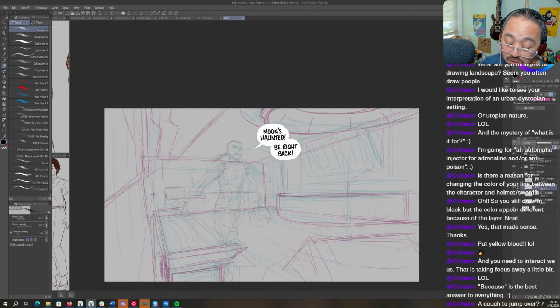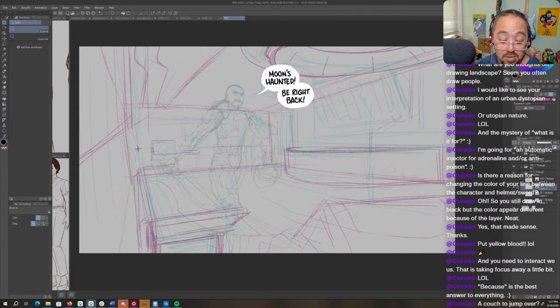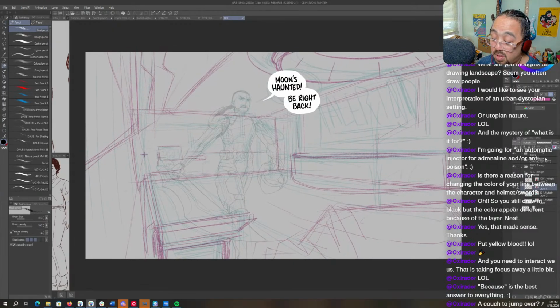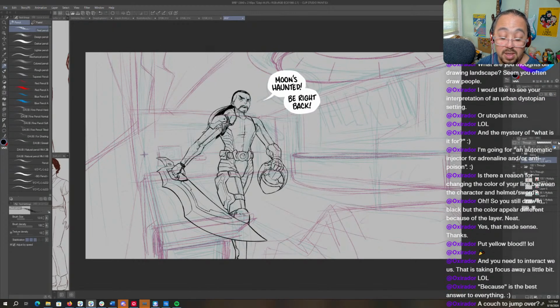Yeah, couch. You could do the Riker couch thing where he's stepping over it or something. I don't know. I think I'll figure that out. All right, I think that's gonna do it for right now. Let me turn on the characters. There we go. This is what we got so far. I feel like this is a good I'll-be-back image for when I have to go to the bathroom or something.